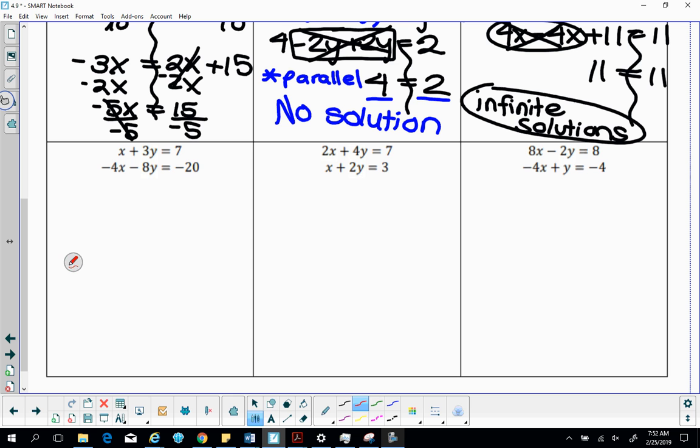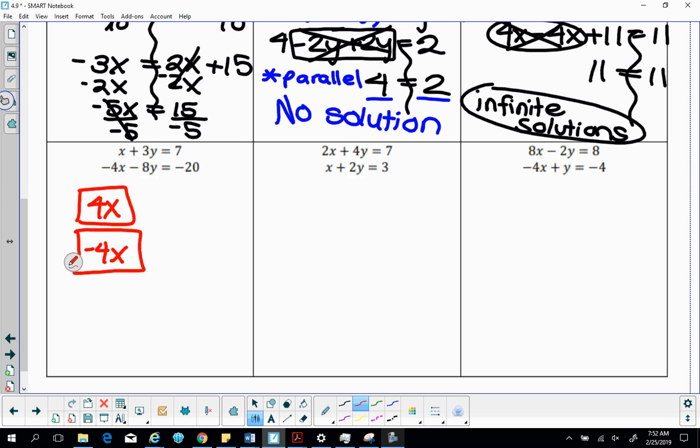Then I try to make my match. So that means I'm trying to find what coefficient. They need to be the same. Remember, opposites attract, so they need to be the same number, different sign. What's going to be easiest to play around with to get to be the same number, different signs? The x's or the y's? The x's. So I know if this bottom one is negative 4x, that means this top one needs to be 4x. So I need to figure out which one. If I were going to do the y's, it wouldn't be wrong. You can do 24 and negative 24, but you would have to multiply both equations. You would get the same answer, just be more work.